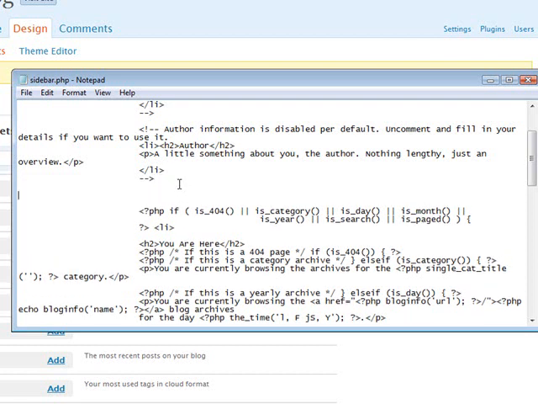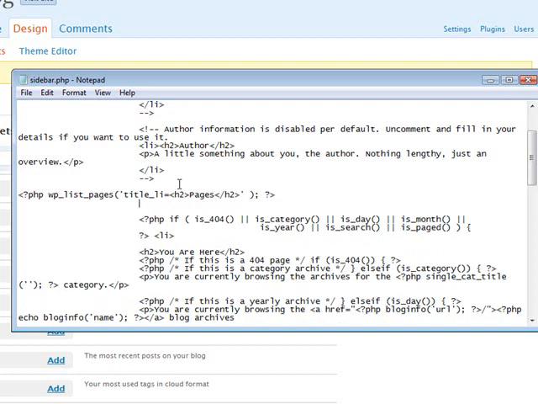Okay, so we can paste this here. Make sure that you put these characters around it as well. Like so.